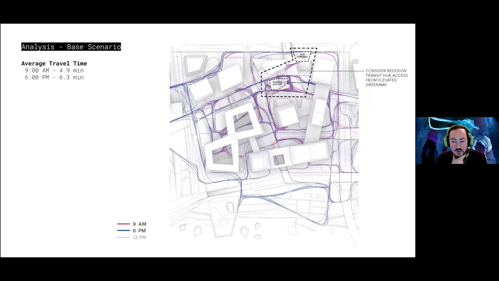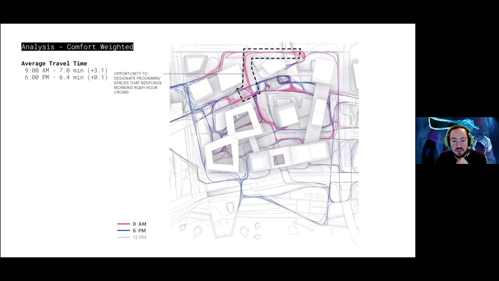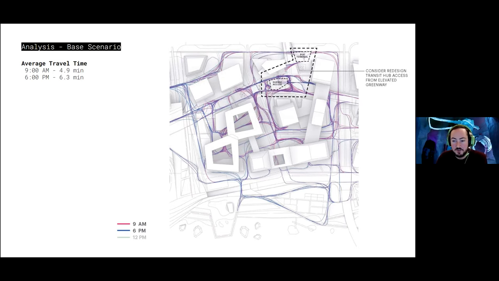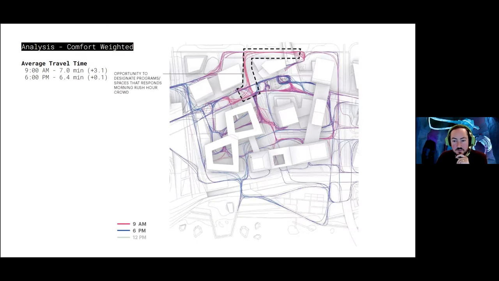And so we're exploring doing this kind of origin destination routing. This shows a typical setup where we're looking at 9 a.m. versus 6 p.m., so the commutes. But we're starting to think about how we can layer in some of the spatial analysis to see how that changes. So for example, this is when we account for comfort. This is an extremely hot climate where shade is always good. And so you see the shift that happens. We're not changing any of the routing or the destinations. It's primarily coming from the subway access and the buildings and the bus terminal and going to office buildings.